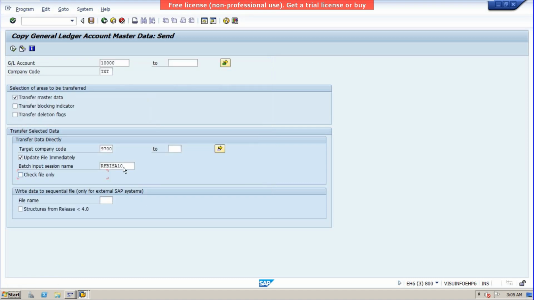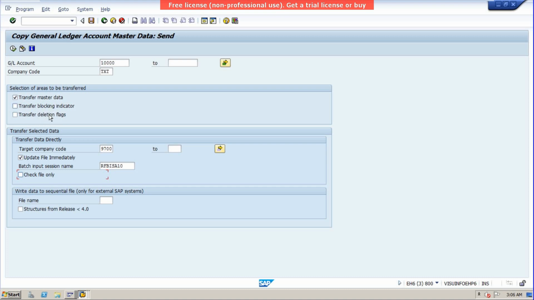Make sure that you tick this transfer master data, and if you want to transfer the block indicator and deletion flags also, then you can check them. I don't need them, as none of my GL accounts has the blocking indicator or deletion flags. So let me explain.